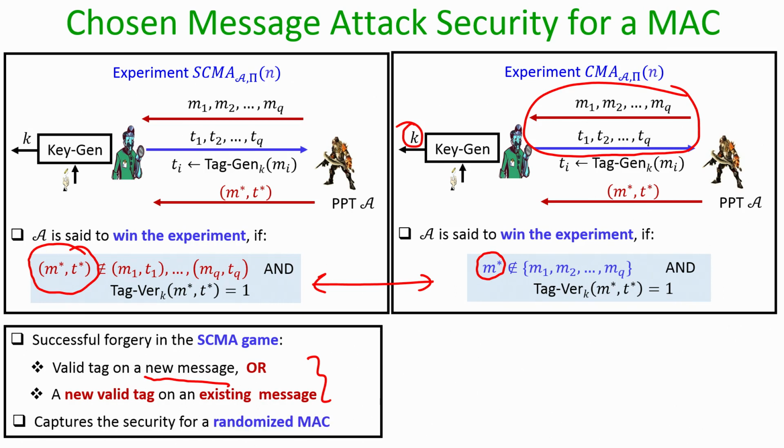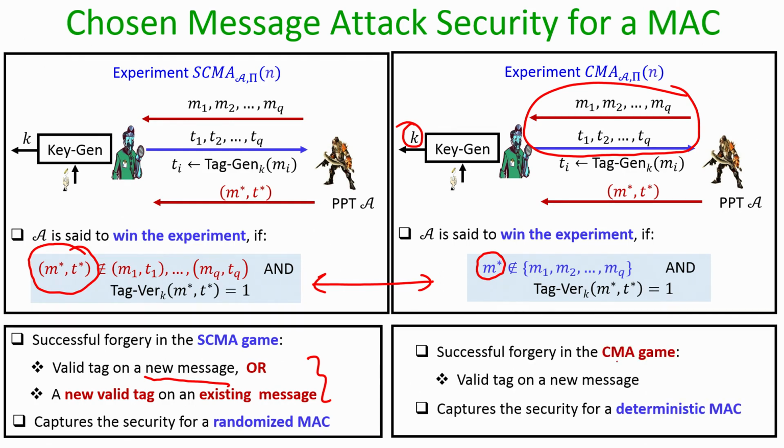And this is possible only if your underlying tag generation algorithm is a randomized tag generation algorithm. That is why, when we discussed the syntax of the tag generation algorithm, I said it is not necessary that it should be randomized. It could potentially be randomized, or it need not be. So, if your tag generation algorithm is a randomized MAC, then the strong CMA security gives you the guarantee that even if the adversary wants to come up with a forgery on an existing message, the forgery should be with respect to producing a new tag for that existing message.